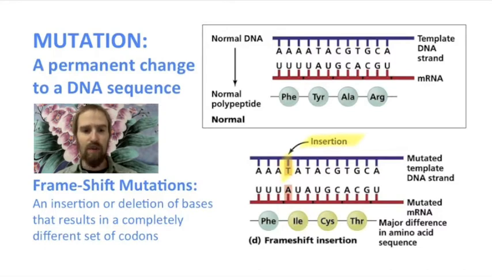In this case, we've got an extra T base inserted into our DNA at this location. Notice how all of the bases that follow this extra T are the same as they were when we started, just moved one position to the right. This is why we call it a frame shift, because everything shifts one way or the other depending on whether you add an extra base or take away a base that was needed. This means that every codon that follows this mutation is messed up, since the last base in this codon is now the first base in the next codon as a result of this mutation.